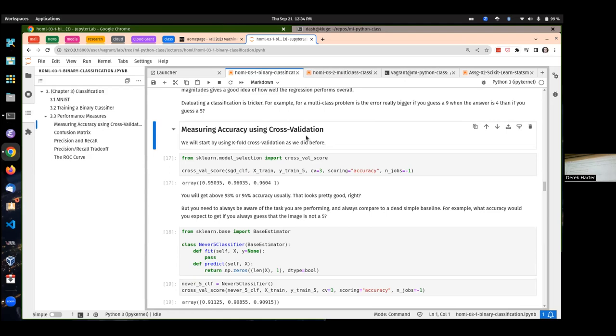I failed to mention last time, one of the obvious things when you're doing classification is to compute accuracy. For binary classification, I either got it right or didn't. Or for any kind of classification task, I either got the correct class or was wrong. So you can't really use accuracy for a regression problem. That's another thing that's going to be different. What does it mean to have the right house price? Do I have to get exactly the dollars and cents to say it's right, and if it's off by a cent, it's wrong? You could define a criterion and turn it into something that can count accuracy, right? If it's right within plus or minus $2,500. But when you do that, you're categorizing the original problem anyway.